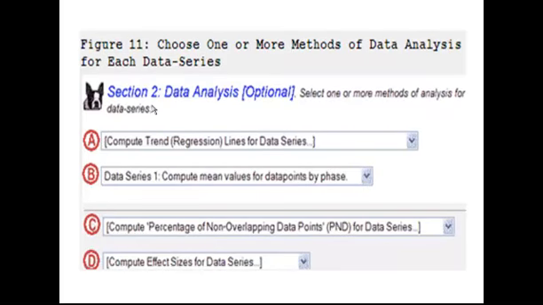This is where you pick all those out. You're going to pick one of those. But what I really need you to give to me is to see what those data points are, and I need to see that line that is going to show me that slope. Whichever one you're comfortable with, I just need to make sure that I have the mean values. You're going to have to turn in the mean values for data points by phase.